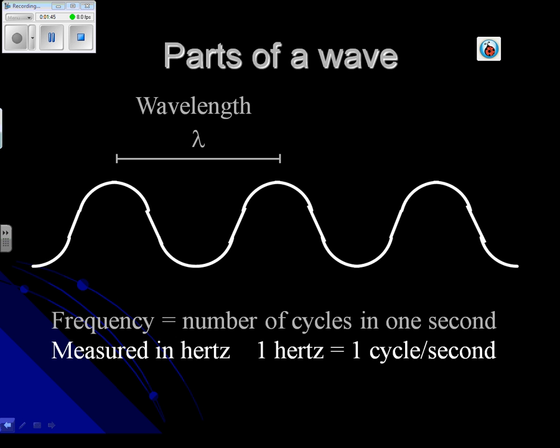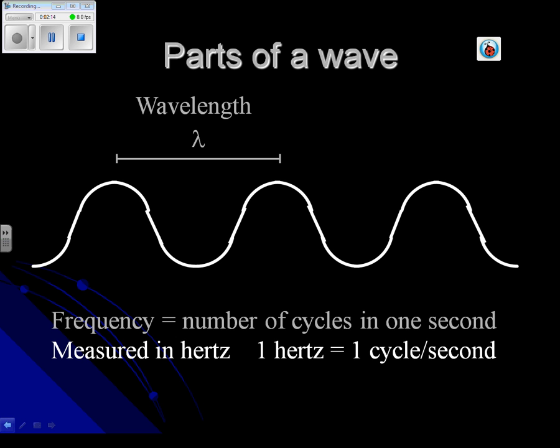You can go from crest to crest, or trough to trough, or any one analogous point to another point on a wave. Crest to crest is generally easier than the others. And wavelength is represented by the Greek letter lambda. You can draw that one with a little squiggly and then a kickstand. That's kind of how I draw it. It's kind of fun to say. You should try it. Lambda. Lambda. Okay, and that's wavelength.